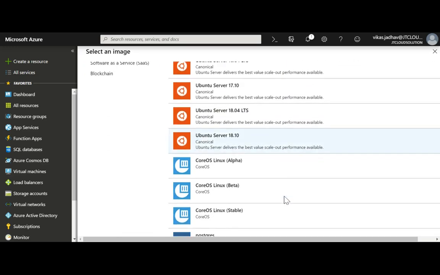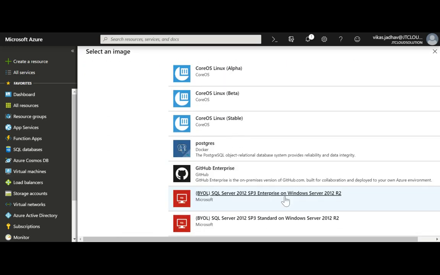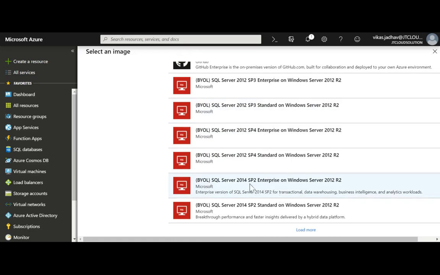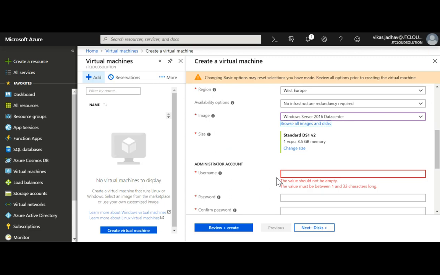These are custom images available in Azure Marketplace, for example, SQL Server 2014 Enterprise on Windows Server 2012 R2, and more.